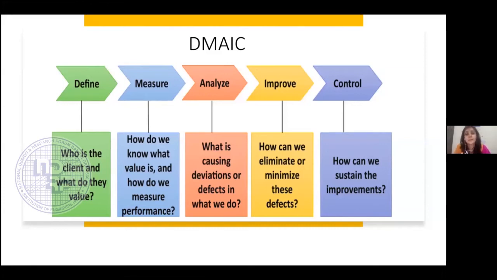And this DMAIC is actually based on Shewhart's PDSA cycle, which is Plan, Do, Study, Act, right? Later, Deming called it PDCA, which is Plan, Do, Check, Act. And this was actually introduced to the Japanese by Deming, and the Japanese took these concepts very, very well. And they actually manufacture products better than the Western world.